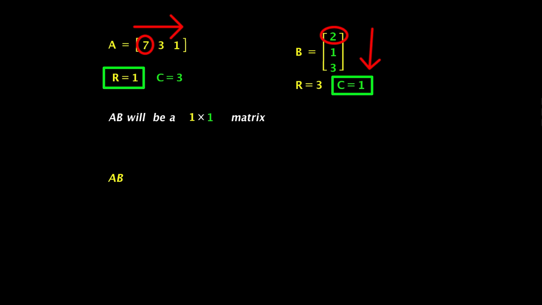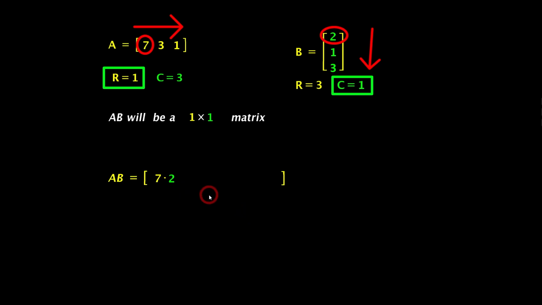So what should be the first number? And the answer is going to be basically one answer. That's the amazing part. First, we just write, get prepared for the resultant matrices. So the first value, start from the left, start from the top. The first multiplication is going to be 7 times 2. So take the 7 and take the 2 and multiply them. We will do the multiplication later.